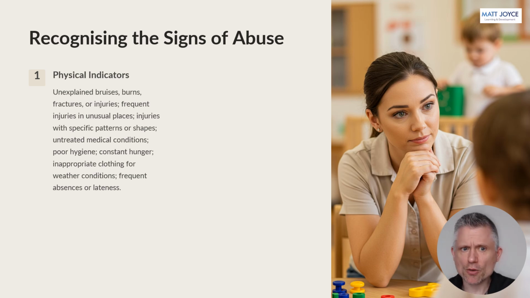Another physical indicator to look for is bilateral injuries. And what I mean by that is situations where a child has an injury on one side, which is then replicated on the other. So, for example, they have a mark on the head here, but then also here. You can imagine the likelihood of that happening accidentally is pretty slim. So therefore, that would be a potential red flag. Also, any injuries on genitalia, inside of thighs, inside of the upper arms, ears, injuries here, but also injuries on the soles of the feet, again, is another red flag.